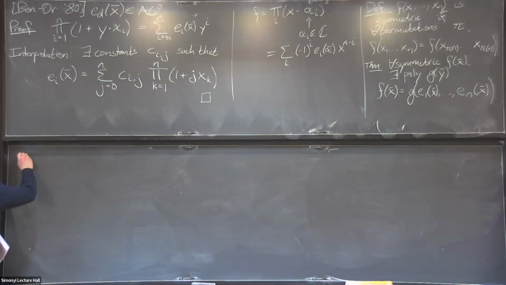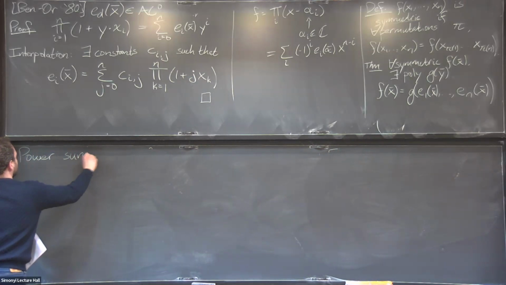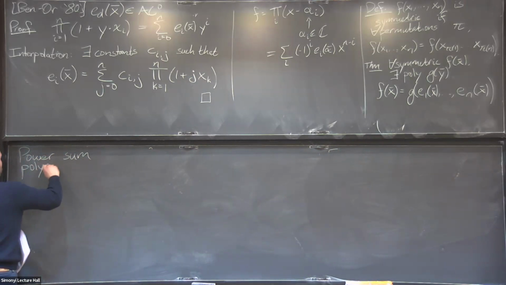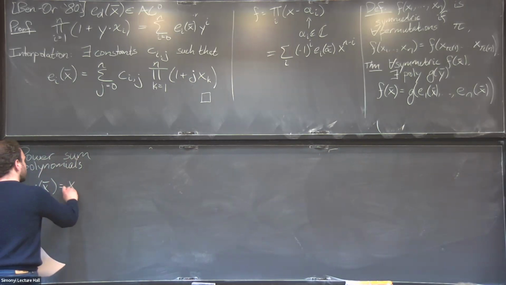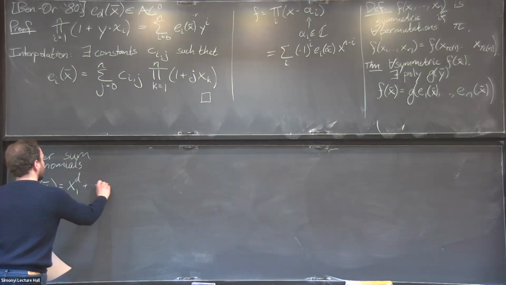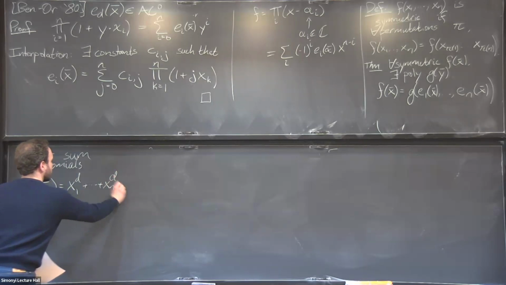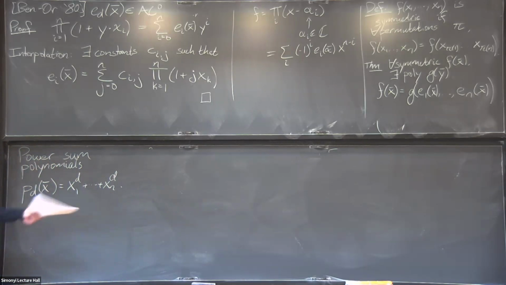So another family of polynomials that's very interesting are what are called the power sum polynomials. And these will also hang out a lot during the rest of the talk, so it's good to meet them. This is some degree d polynomial: you take the variables, and you take the sum of their dth powers. Clearly this is computable in constant depth. These things are very easy, very nice. Why are the power sum polynomials interesting?